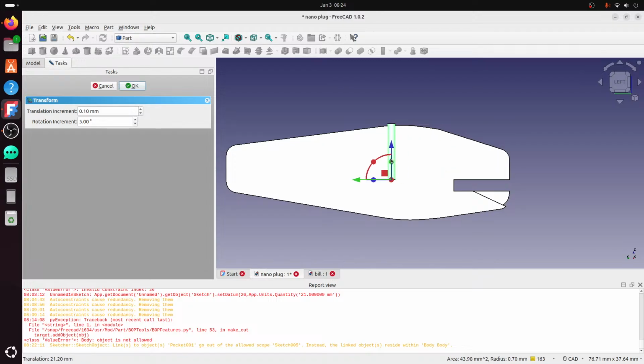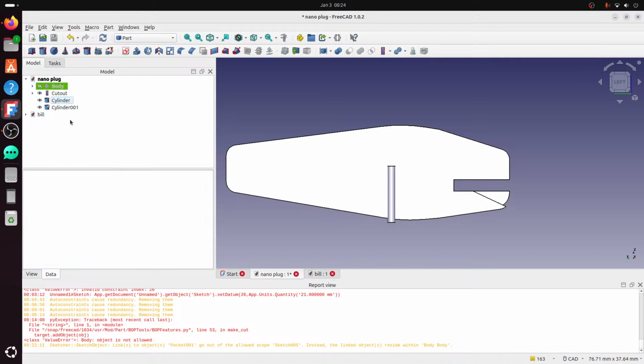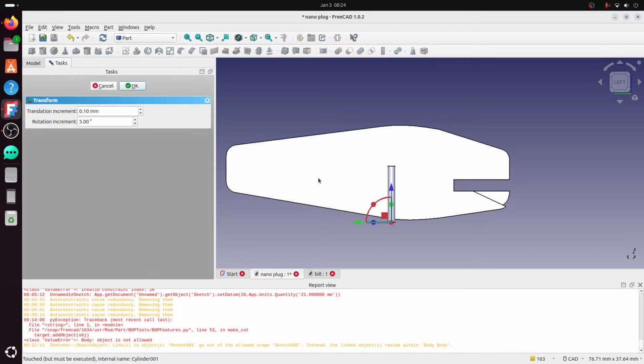Transform. We're gonna put it like right here. And another one right there.